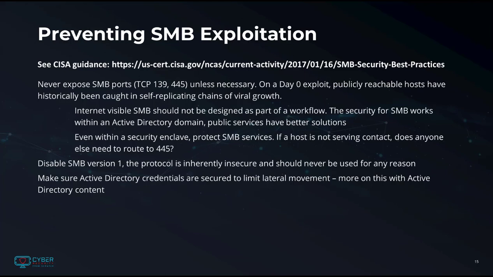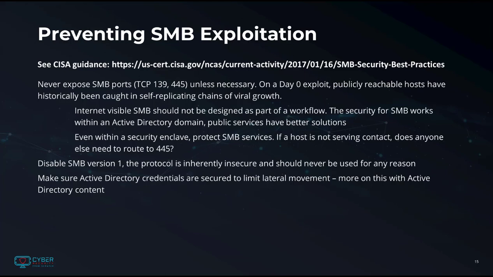While there's a lot of nuance to the scary things that can be done over SMB, on the blue team side, it's a little bit more straightforward. If you want to see the CISA guidance for how to secure SMB services, I have the URL printed on the screen, or you can Google for the latest version. The bottom line is this: you don't want to expose SMB unless it's absolutely necessary. Unfortunately, when there is an exploit, there really isn't a whole lot you can do about it other than patch as quickly as humanly possible. One of the best things you can do to mitigate the risk is to simply not expose those services.